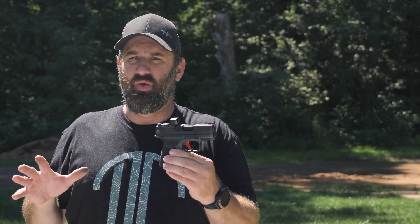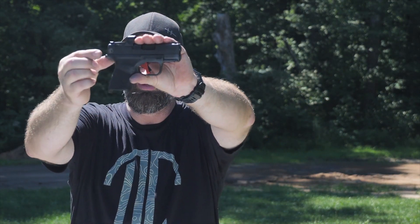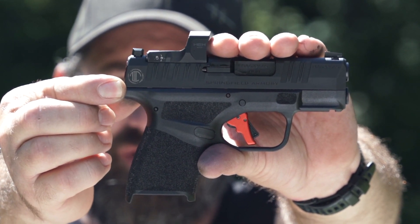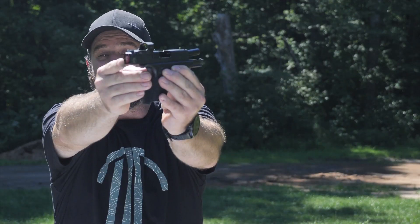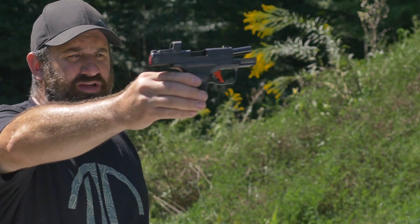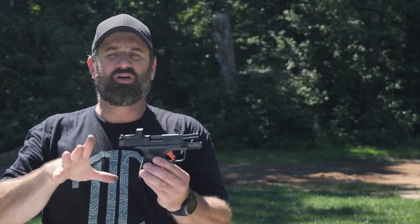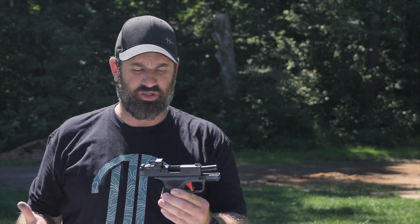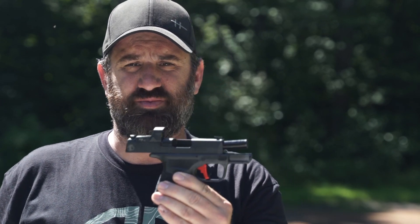Let's start out by taking a look at what we can see on the pistol. On the right side of the slide, we've got laser engraving showing that this is an LTT handgun. On the back end of the pistol, we've got a Hive back plate — again, you can see that it's engraved with Langdon's logo. Also pretty obvious is the red trigger. So far all we've talked about is just how this gun looks, and it looks great with a red-on-black look, but this red trigger is really the heart of what makes this pistol special.